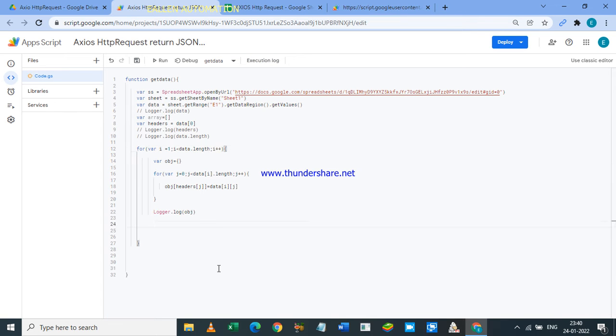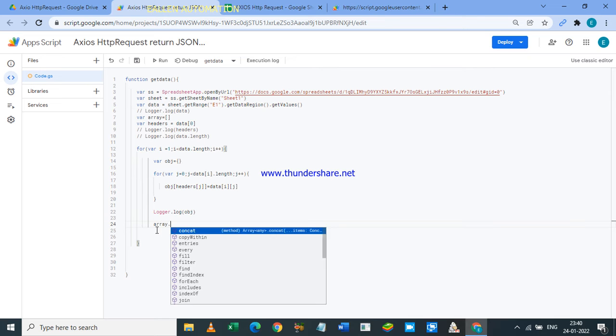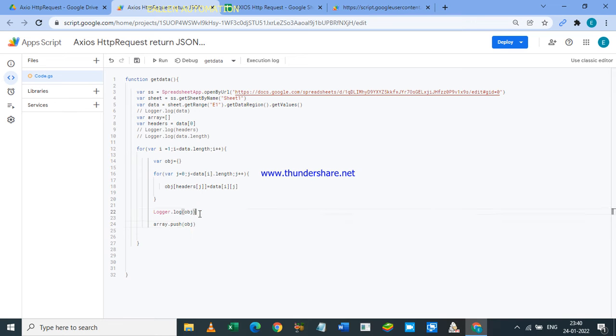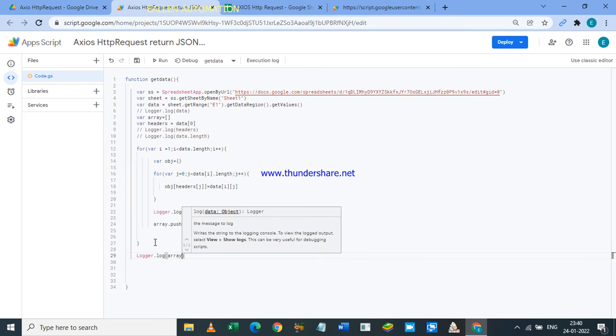Now we have an array. Yeah, here it is. This one array. So push it. Array.push, pushing what? Object. Right. Finish it. And now check Logger.log array.